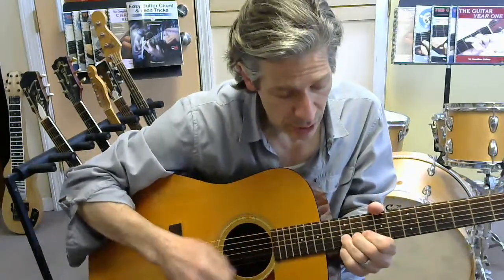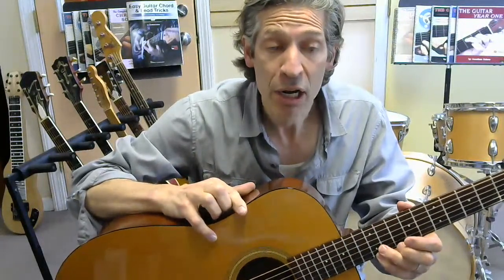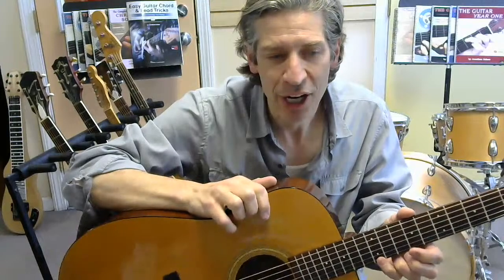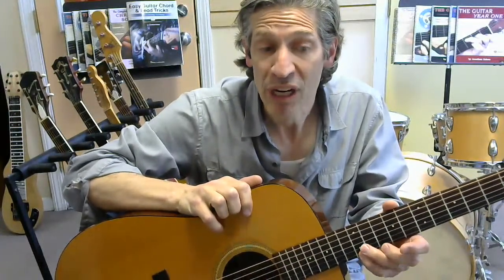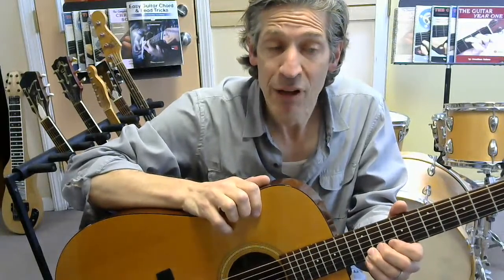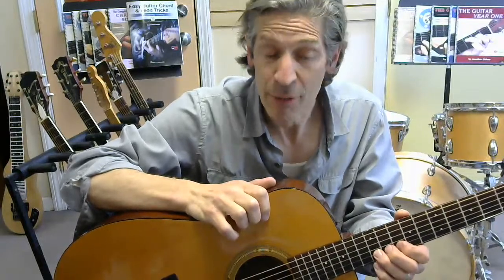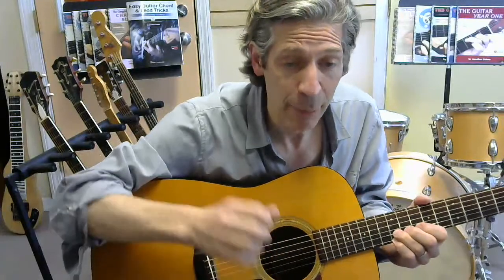Real quick, there's also the kind of bend where you bend the second string, but you don't bend the first string. Now, I know this was not exactly what you're talking about, but my pinky is on 12 on the first string. My ring finger is on 12 on the second string. My index and middle are also touching the second string. So I have three fingers all on the second string, 12, 11, 10. It's on the B string, the second string. My pinky on the first string is not going to bend, but I'm going to pluck both strings.